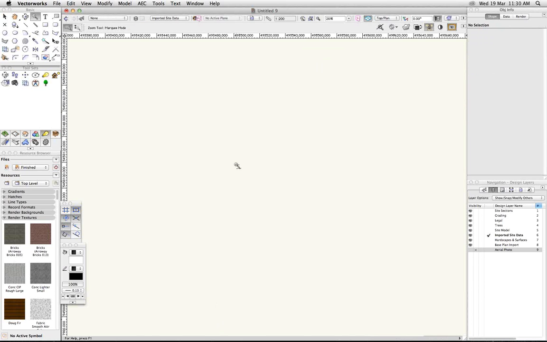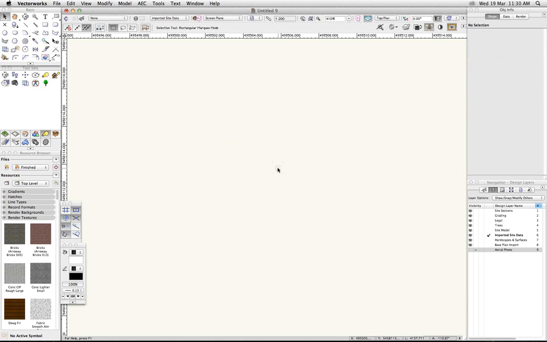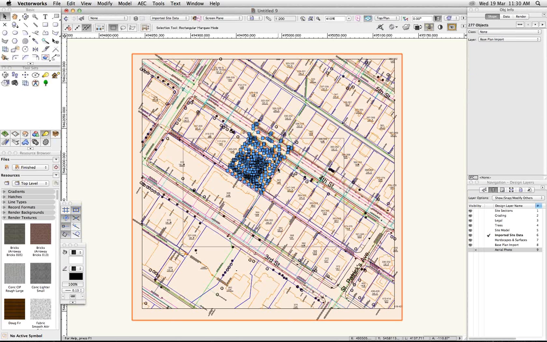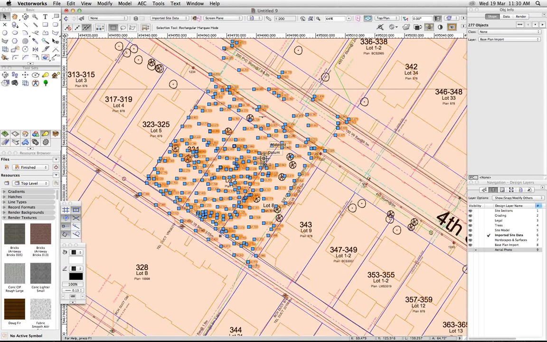I think that there is a point that these guys use that's in one constant location in the city, and that is some sort of reference point, but we don't need it here, and I'm going to get rid of it, because otherwise what's going to happen is it's going to create a site model with one point off several miles away. And so with that done, I'll make the site model.